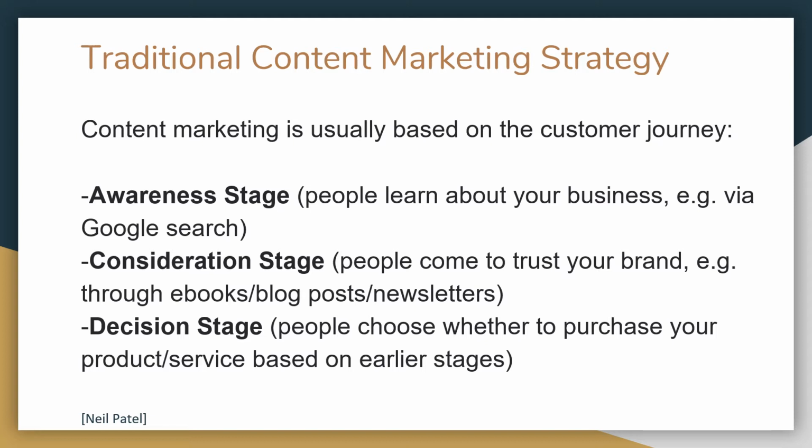Then people come to the decision stage. And this is when they'll choose whether to purchase your product or service. And it's all based on those earlier stages, right? So at this point, the decision's kind of already been made, in the sense that it's only if the previous stages were successful that people will get to the point of actually deciding to put down a credit card or money or whatever it might be for your products or services, right? So that decision stage is strongly, strongly predicated on the previous stages. And those previous stages are supported by content.